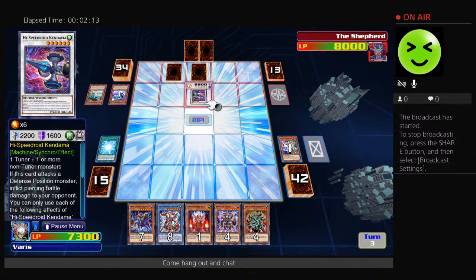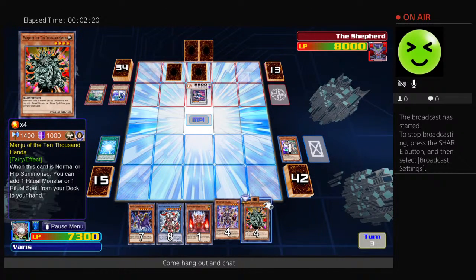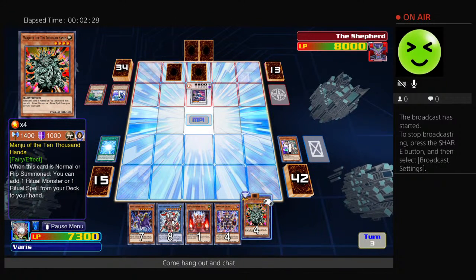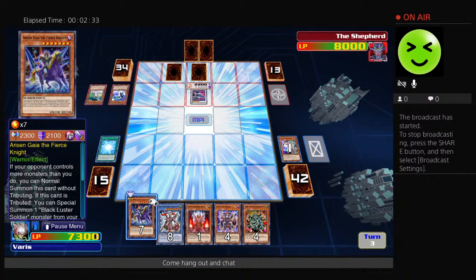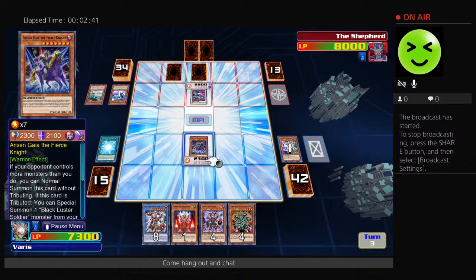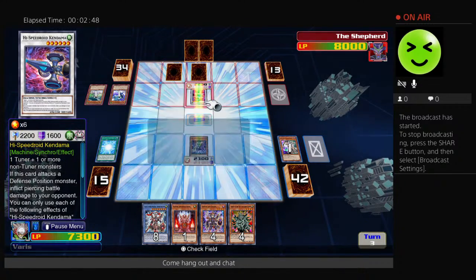This is kind of tough. I'm not gonna lie, because I'm not 100% sure on what to do at the moment. Cause see, I could summon him and add one ritual monster or ritual spell. Matter of fact, let me see if I can take his monster out. If I can take his monster out by doing this, I should be fine. So we're gonna go off to the battle phase and go ahead and attack.